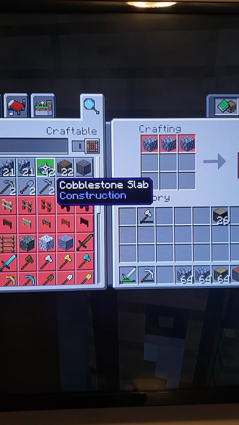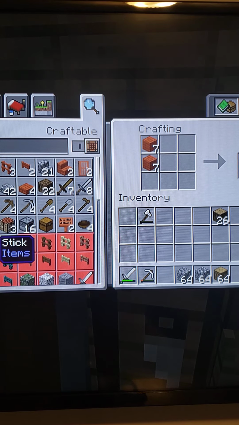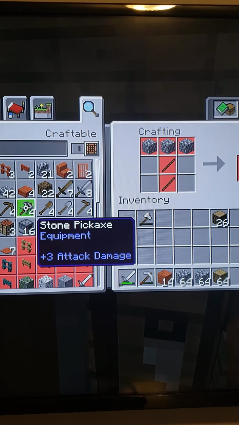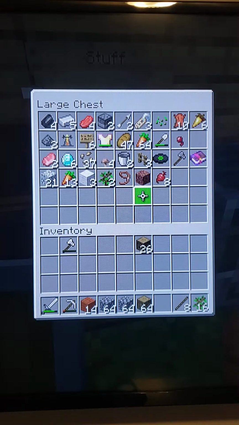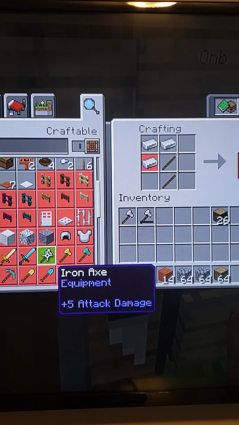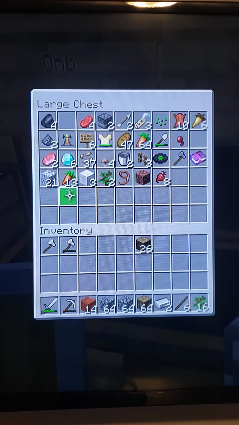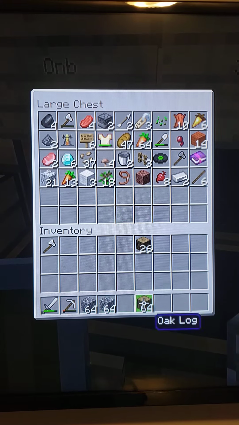Okay. Where is it? What did I need to? Oh, I'm sorry. And an axe. I'll put this about to break one on here. I'll just put all my trash on there, and I'll sort it all out later. Right now.